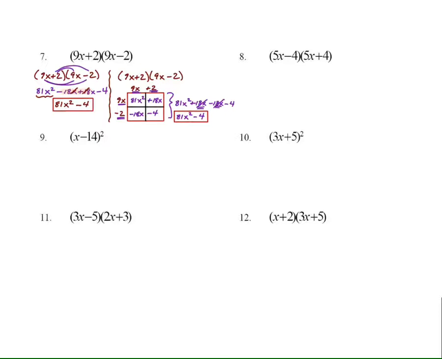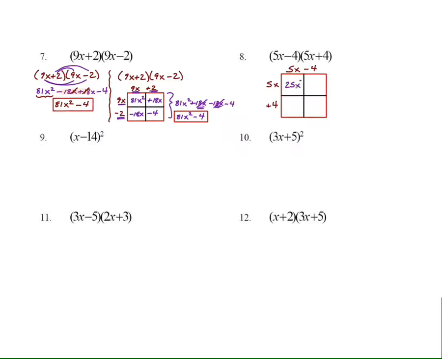So those are 2 ways to organize your multiplying. Both are viable options. You pick which one works for you. I'll show one or the other as we work through, just so you're comfortable with the method that you prefer. So number 8, a binomial times a binomial again. I'm going to make a box for this one. Still double distributing or foiling. It's just a nice clean way to keep track of what needs to be multiplied. So one binomial along the top, one along the side, multiply to fill in each box.